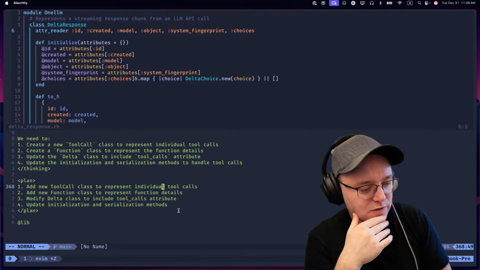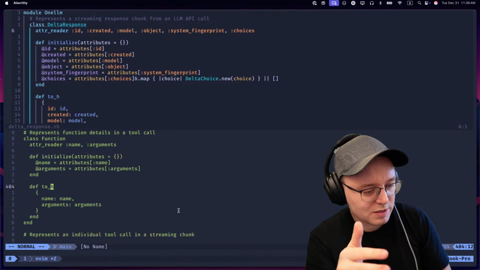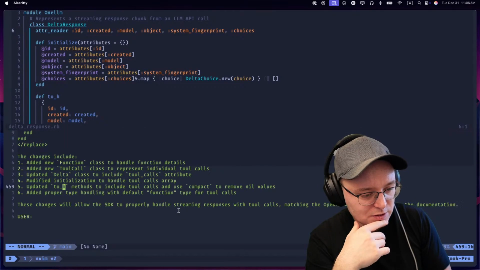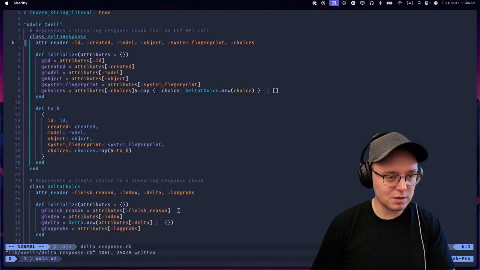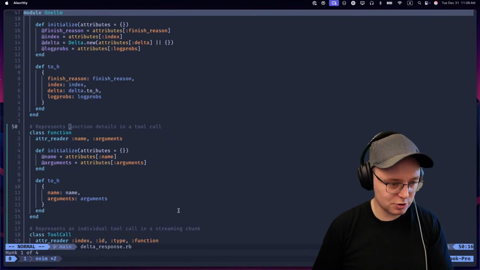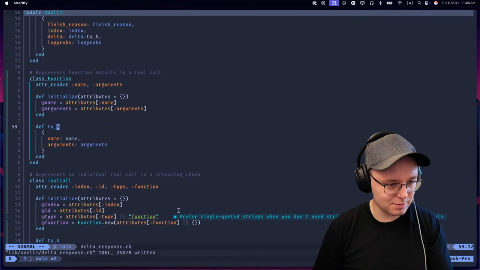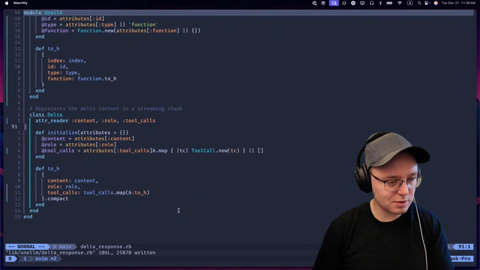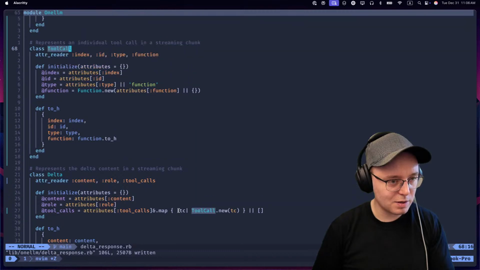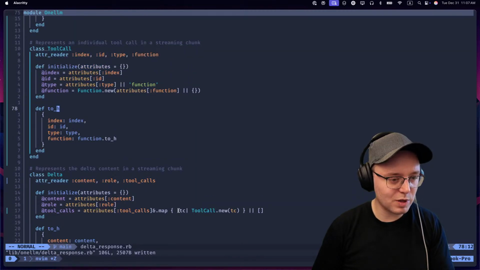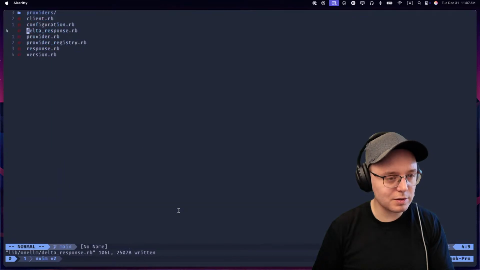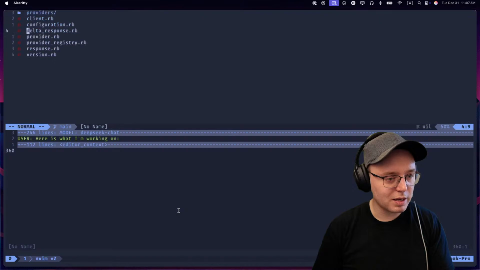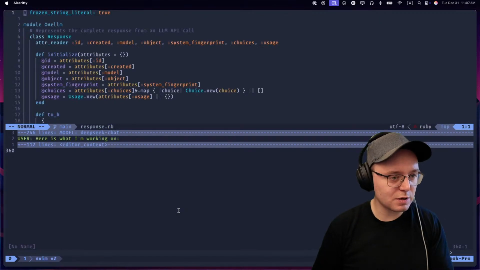So here I'm just fixing the fact that we're missing some structure in our object. But later I will add this streaming mode here because having it in the library would be just awesome. Really awesome. Okay, function, tool call. I mean, I'm repeating myself twice basically. I don't like this. Let me just start the chat with this model, and I have the same code basically in the response here.